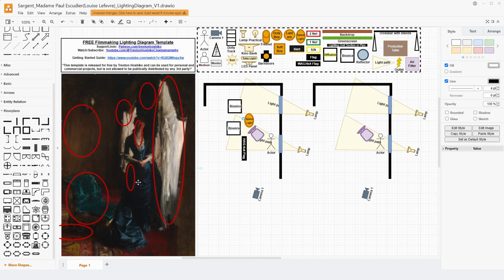And there even is some artistic manipulation here in that her face's shadow on her right side isn't as dark as her hip. The bounces and the wag flag negative fill are going to help us control that contrast and control how much light is spreading around in the room. The space light also helps us achieve the exposure that we want, while making it very omnidirectional and even lighting all around, so that we don't have that competing with our lamps outside of the space casting into the room.